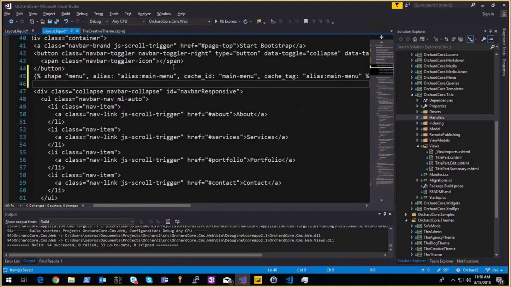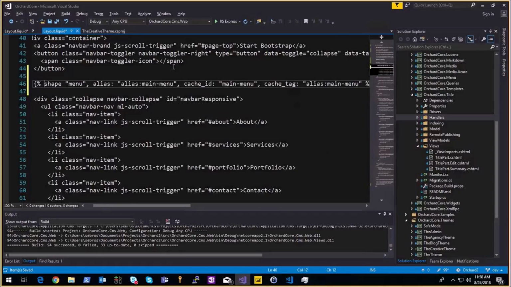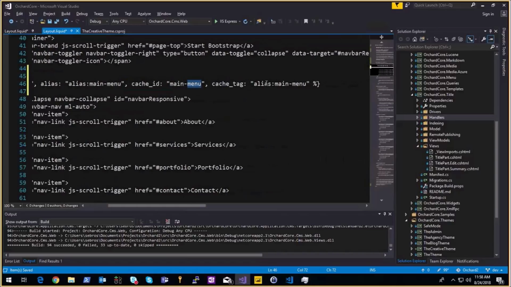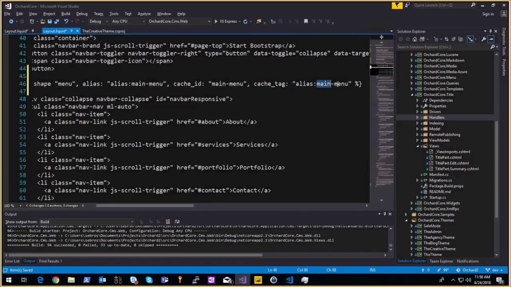Okay. What it will do is what it says. It will render the shape named menu. Okay. And we have parameters like alias colon main menu, a cache ID because we want to cache it, and a cache tag which will invalidate this entry whenever the content item main menu is changed.